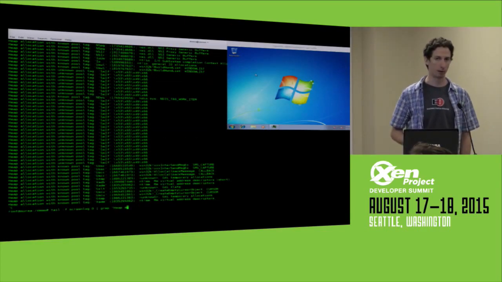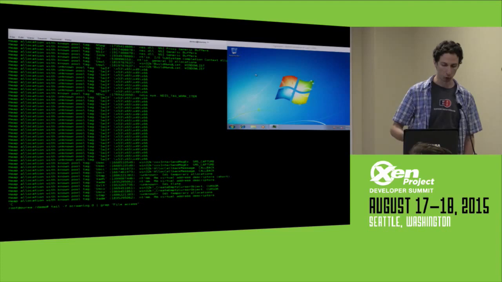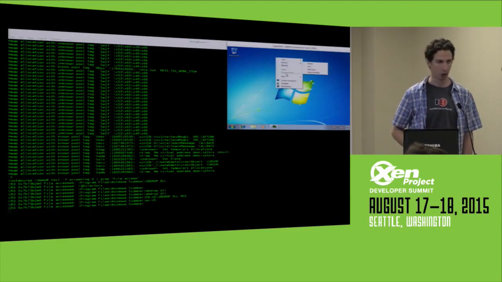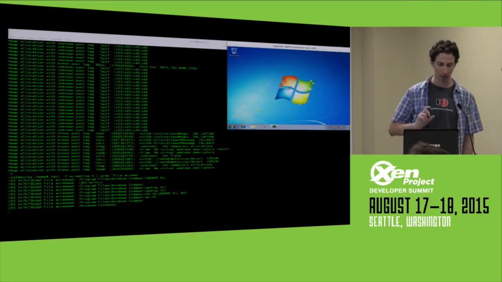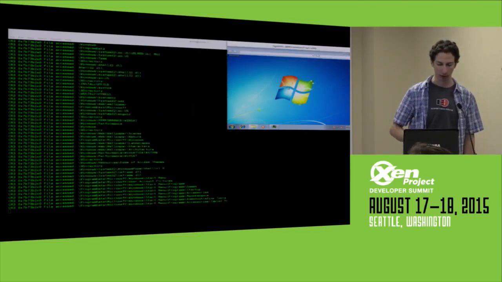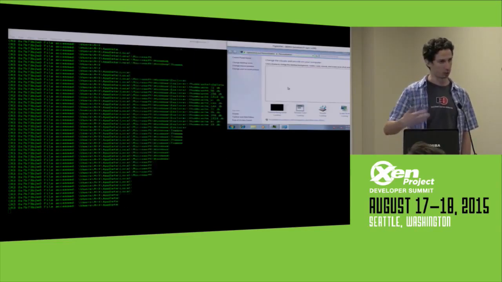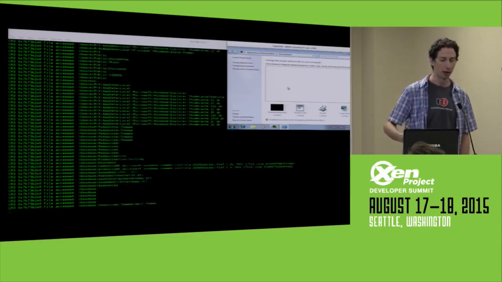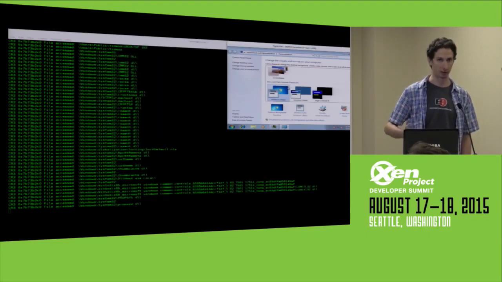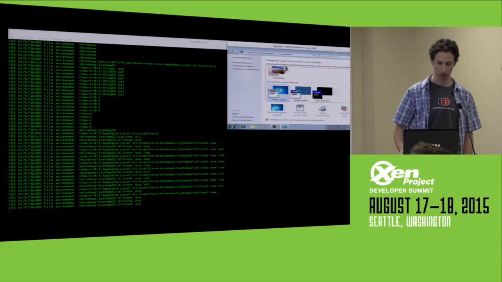This is the DRAKVUF dynamic malware analysis system, which is open source, that lets you do this through the Xen API. And for example, you are even able to track what files are being opened within that VM without actually watching the disk at all. These are just the objects that Windows allocates to represent what files it will access. So I just right-clicked on something, and these are all the files that Windows is opening within that VM, and I can tell this just by watching the execution through the memory and through the configured Intel virtualization extensions. So this is very handy, but this is just one use case.